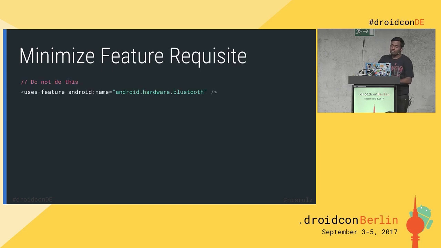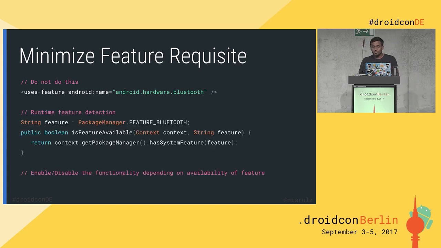Okay? The third one is basically minimize the feature request. Okay, so this line that you are seeing, for those of you who don't know, if you include this in your app, it is filtered out in Play Store from devices that do not have this hardware. So think of this: if as a library developer I include this in my manifest, and during the merging phase it gets added to your app, you lose the target to other devices that you would usually have. So we don't want this to go in your app's manifest either.